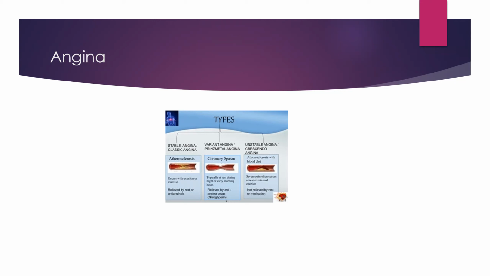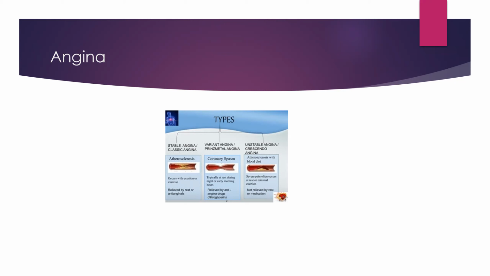So ischemia is present, but it may not be enough to cause cell death. So the pain occurs unexpectedly, and it's more intense, and it's definitely a longer duration than someone with stable angina. This can occur at rest, or if the patient is exerting themselves, and it's not relieved by rest or nitroglycerin. So that's how we know it's unstable angina. The time it usually lasts is longer than 20 minutes. So that's a long time. So if the patient's resting, they've taken their nitro, and they're still having the pain, this is a big deal. So now they have unstable angina.